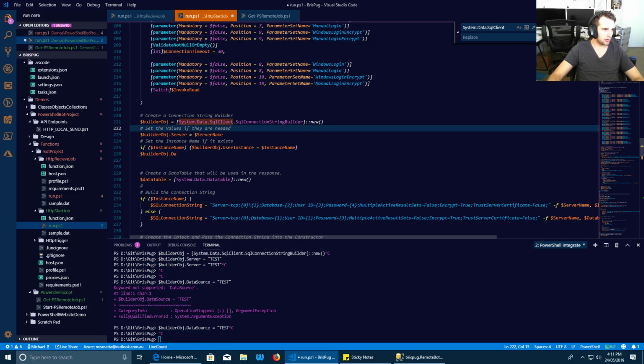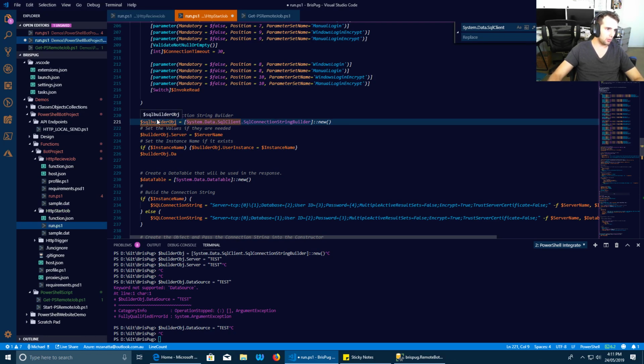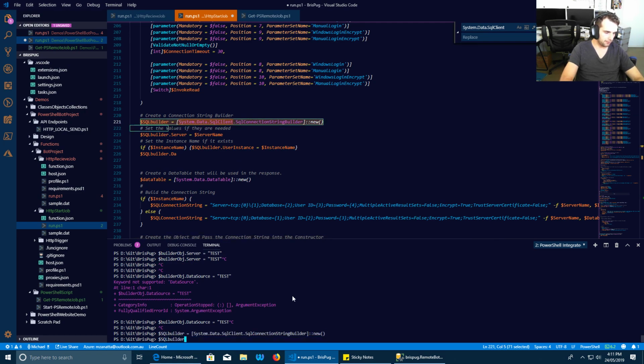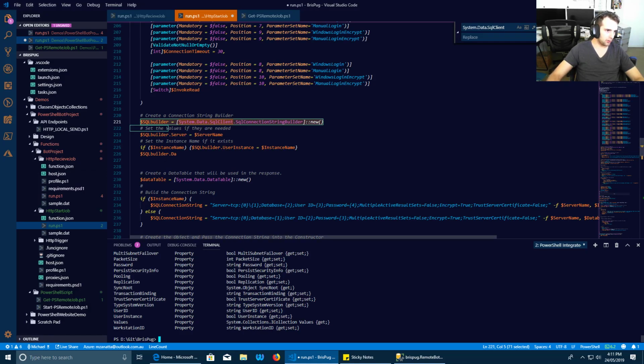I don't like the name builder object. I'm just going to call it SQL builder. It just makes it a bit easier to read. Server. Just be a bit more descriptive.